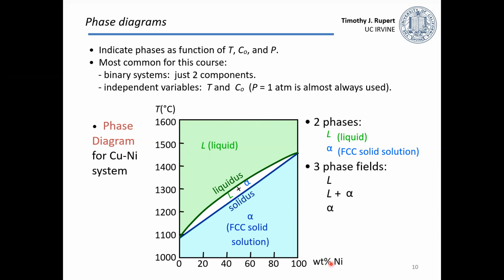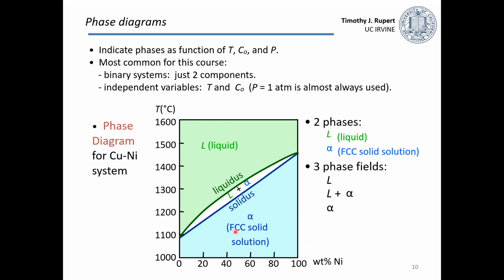So this plot doesn't show pressure. So what that means is that pressure is held constant, and usually we do this at 1 atmosphere. So it means it's just whatever you would find out in the real world, in your lab, things like that. So this is what's called a binary phase diagram because there's only two components. There's copper and nickel. Again, this x-axis is described in terms of how much nickel I've put in. So if I have 0% nickel, that means my sample is all copper. If I have 100% nickel, it means it's all nickel, right?